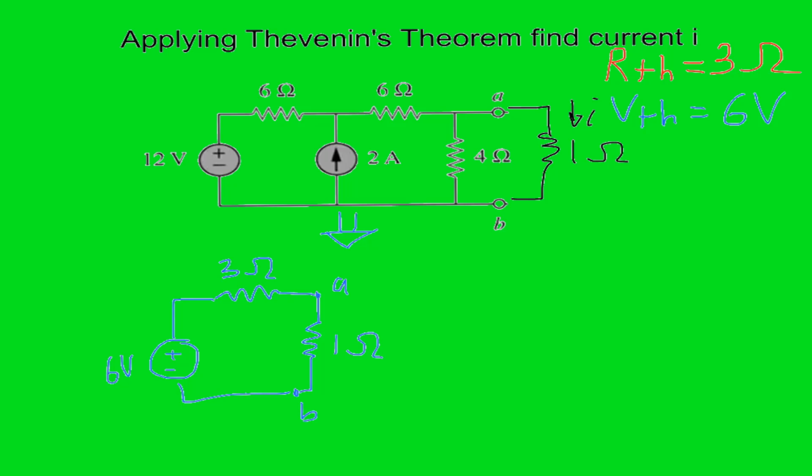So here is our equivalent circuit, and now it is pretty easy to find current I, the current through the 1 ohm resistor. How to do this? We can see that we have 2 resistors, 3 ohms and 1 ohm, connected in series. So the current in the 1 ohm resistor, using Ohm's law, current I will be the total voltage, which is 6 volts, over the total resistance. And the total resistance for 2 resistors in series will be 3 plus 1. And the answer for the current will be 1.5 amps.